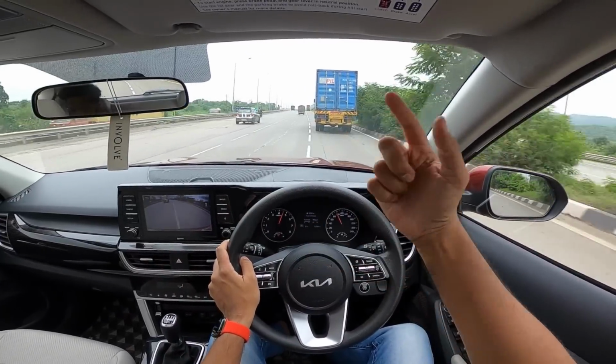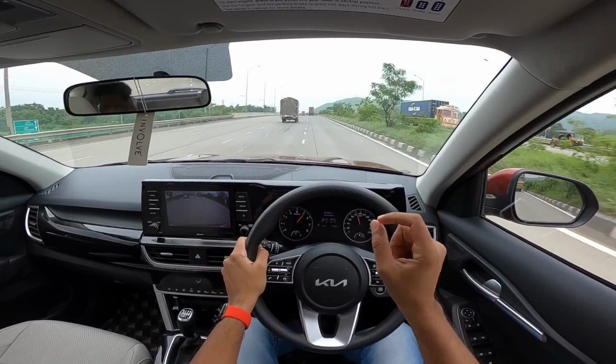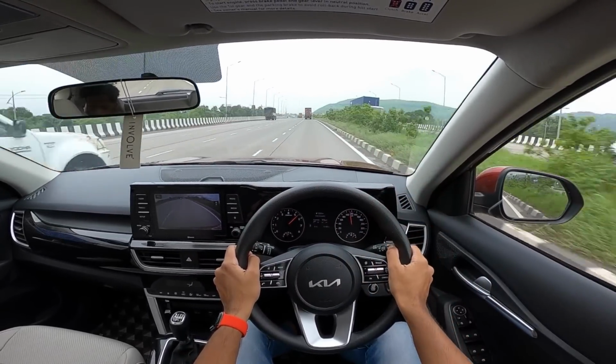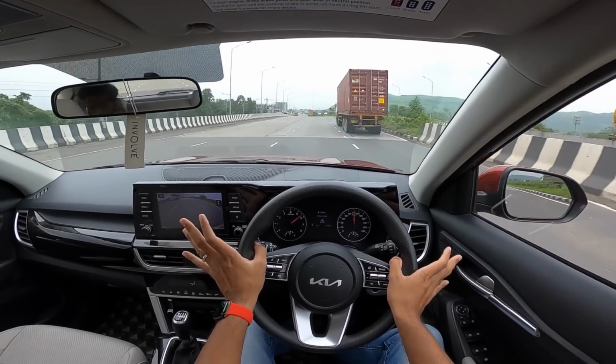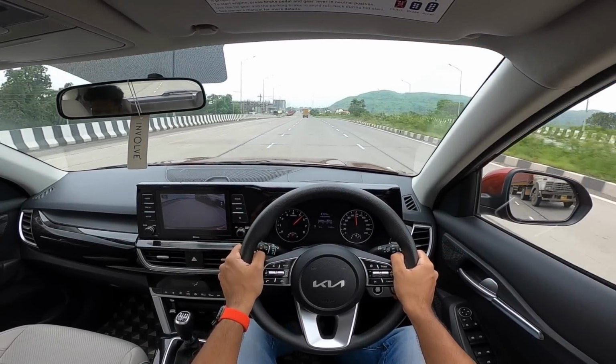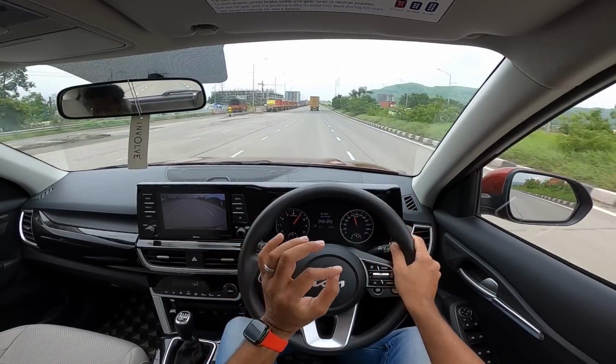This car rides better than the higher end variants because this runs on higher profile 16-inch wheels, and that really helps the cause. That additional sidewall is of great benefit as well. And there I'm pulling it. This engine is not enthusiastic, but for most people it gets the job done. That's the reason most people end up buying this particular car with this engine.